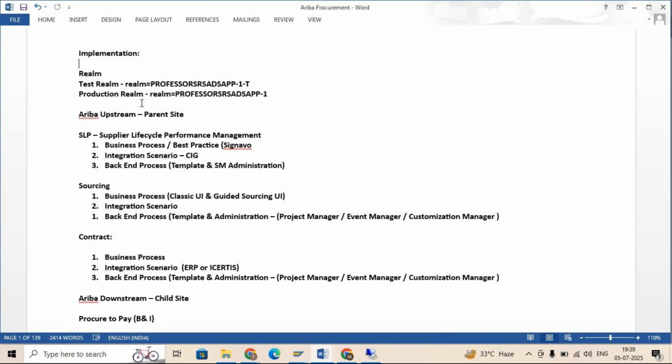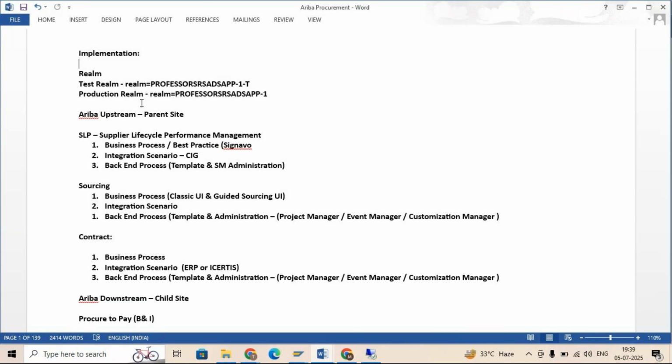If you just Google SAP Ariba marketplace, they hold nearly 50% share in end-to-end procurement software. Out of 100, they hold 50%, and the other 50 is with Oracle and other procurement software.